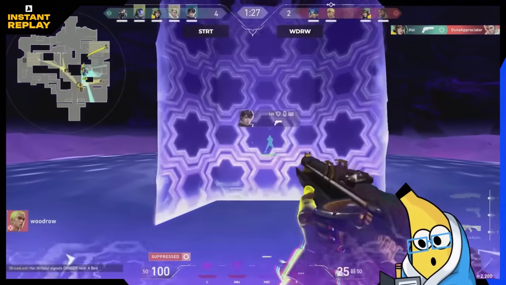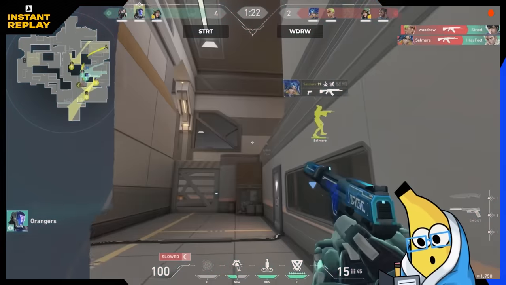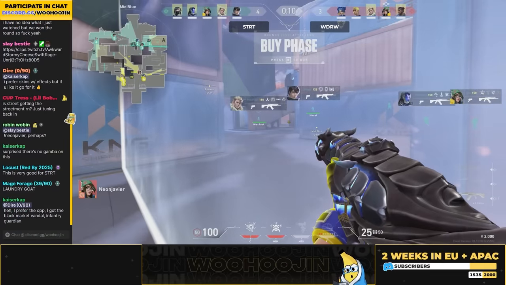But Team Street was not willing to fully commit. And so Team Woodrow was able to consume a bunch of utility. There's a harbor cascade, and you see they were able to split things up. You have to do things as a team, Team Street.